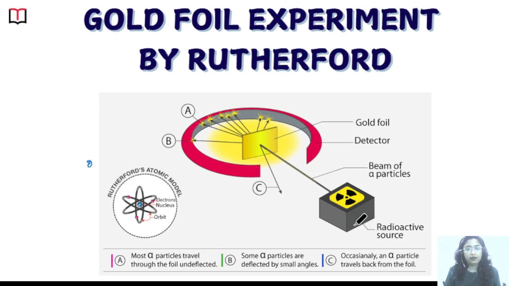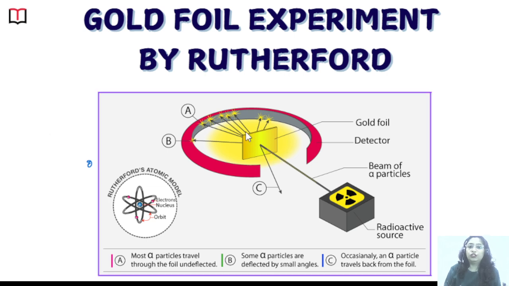helium metal. From the radioactive helium metal, the alpha radiation particles were moving out and going towards the gold foil; he was basically bombarding the alpha particles onto the gold foil. When he bombarded the gold foil, there were so many detectors attached around it, and the particles were getting reflected, and the detectors were detecting the particles.